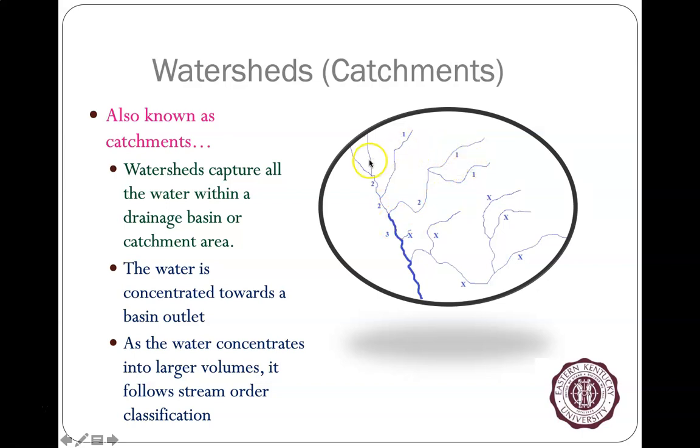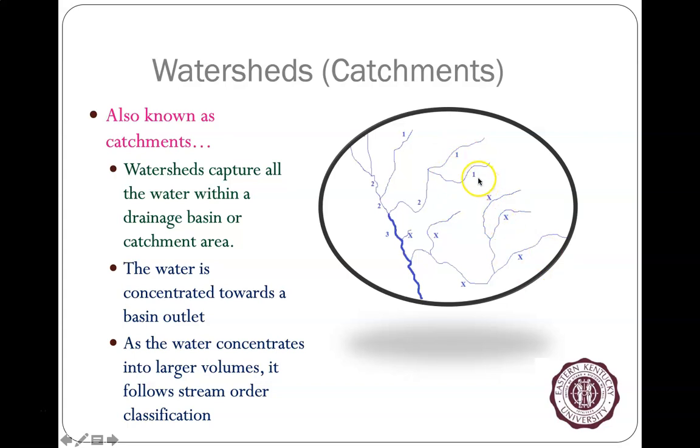These first order streams get a lot of attention sometimes in legal proceedings because of the Clean Water Act and whether or not it actually should protect them. And we know that what happens in these first order streams can have a huge impact on what happens in the second and third and fourth order rivers and larger water bodies. But there are some folks that would do their pollution. It's easier to pollute these, and it's also harder to protect something that's so small.